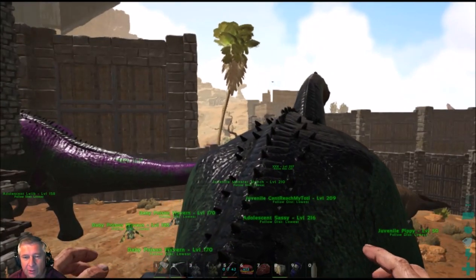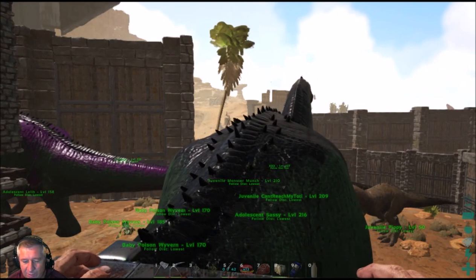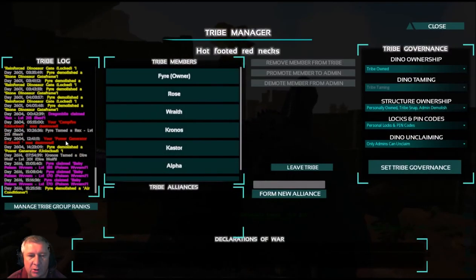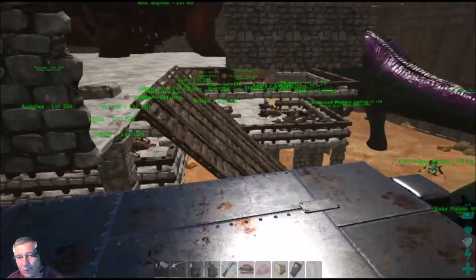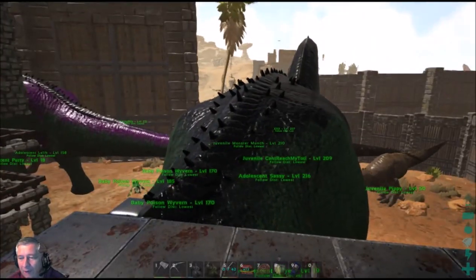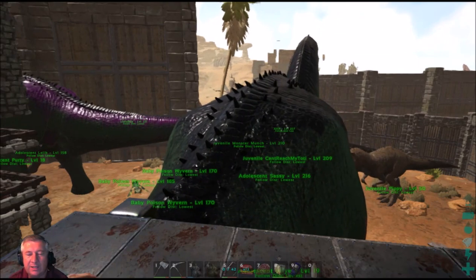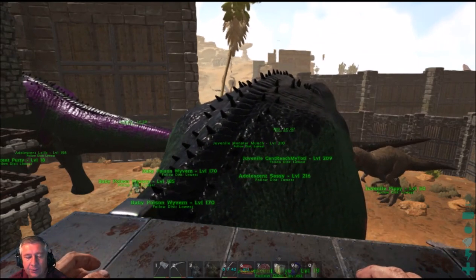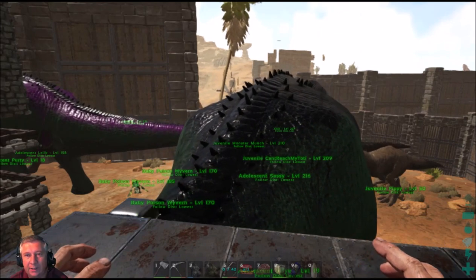No deaths. You can look it up, you can see what dies. You just push L in your tribe and you go down, look at the bottom, and it tells you all in red are stuff that dies, or when something gets destroyed. Nothing died whatsoever. And our wyverns, the ones that I was taming for our friends, gone. And that's really, really disappointing.